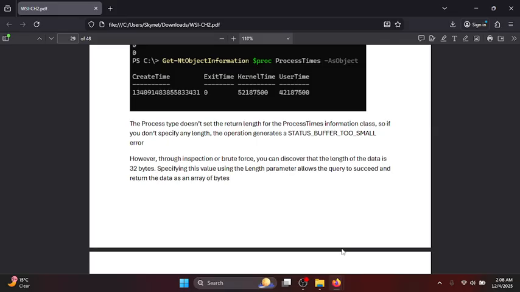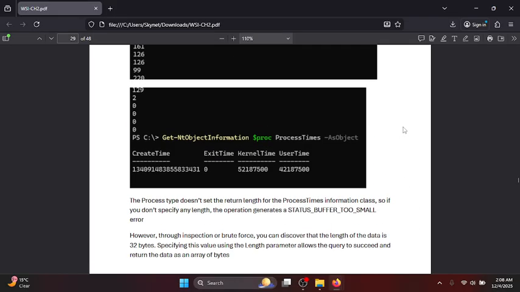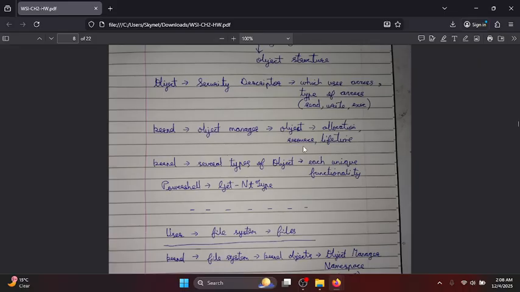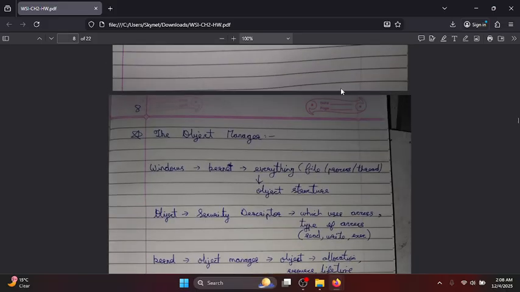For each chapter, I will have videos in which, in the same way, I will be explaining them through two types of notes of mine. The first one is this PDF, in which we will have the elaborate explanation and also the screenshots of commands in PowerShell of how we can access, interact with, and manipulate them. And the second one will be my handwritten notes, which will be a logic connection, mind map type. I will be uploading all these documents to my GitHub and giving the link in the description.